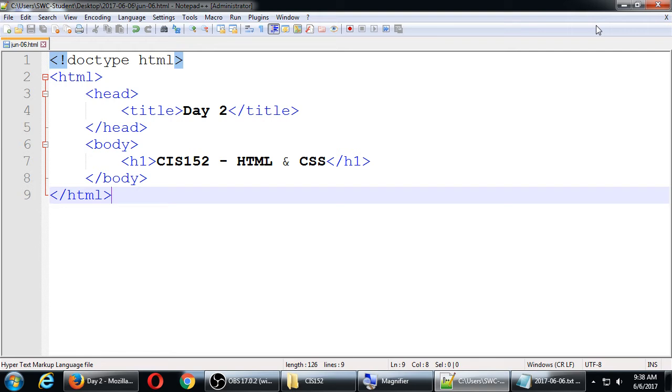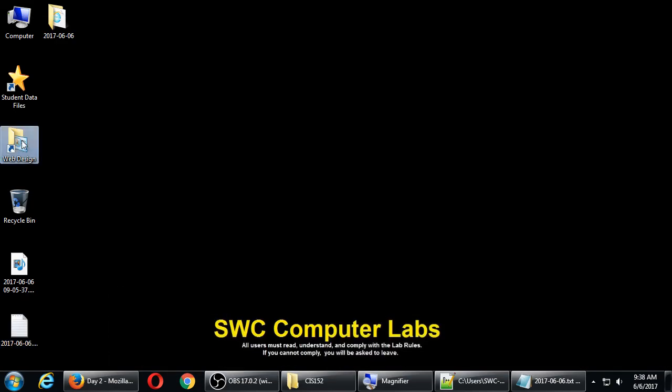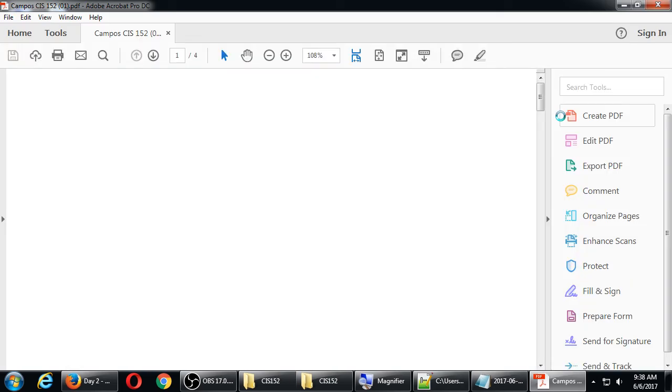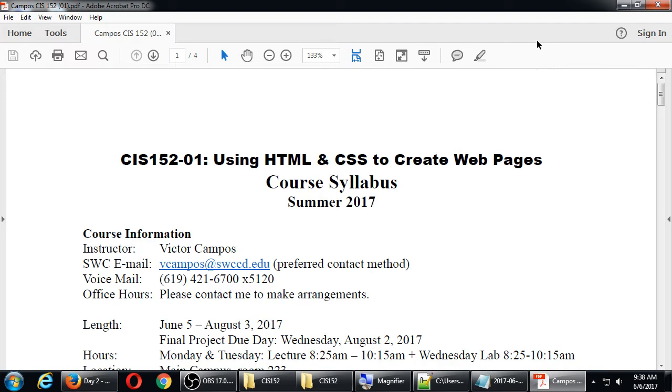Browsers display the contents of the headings in a different way. Page 43 shows you that the different numbers, H1, H2, H3, give you different sizes. But you don't simply want to use heading 1, 2, and 3 for their size. You want to use them for their meaning. For example, in my syllabus, I used headings there. Let me pull up the syllabus briefly. Headings are used best when they're used to divide sections of your content, not simply for numerical order. You want to use headings to divide your content. So we'll see when this pops up. There we go.